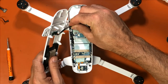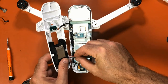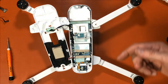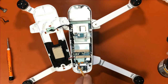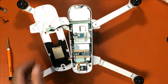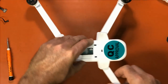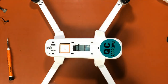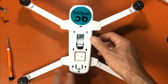I know I keep blocking the camera, but push that down. Push that down. And then the same thing. You can take some liquid tape, put it on your paintbrush, put it in there, hold it in place. And now we're just going to flip it back over. And reverse what we did before, but just to hold it in place, I'm going to go ahead and start with these two back screws.